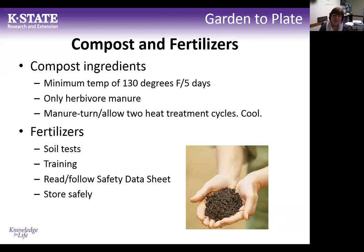If you need to use a fertilizer, of course, the first thing is to get a soil test, which will tell you what nutrients your soil needs. And then if you do use a fertilizer, you want to make sure that you read and follow the instructions that's on the label, and then store it safely.